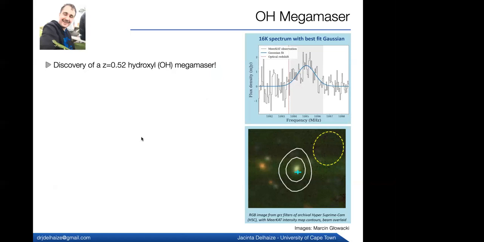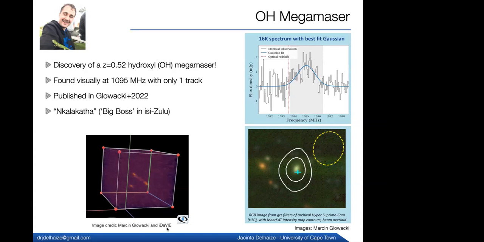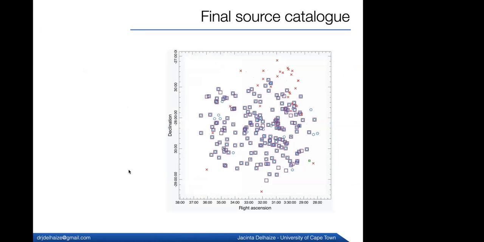And this is the OH megamaser. One of these were found by Marcin earlier, I think it was last year. So this is hydroxyl, so OH, and it's at a redshift of 0.52, which is quite high redshift. This is the optical image of what it looks like. And these contours are showing what we thought was H1, but it turns out to be the emission line of OH. And you can see here's what the spectral line looks like in the LADUMA data. So it was found visually with only one track, so only one night of observations with MeerKAT, which is quite remarkable. And that was published by Marcin last year. And it's got the nickname of Nkalakatha, which means big boss in isiZulu. You can see that Marcin has been looking at that in VR as well.